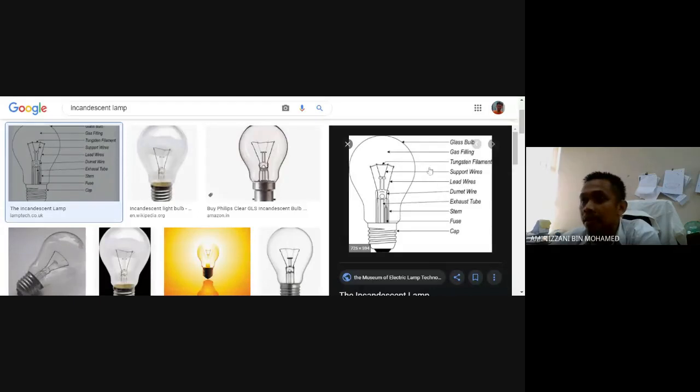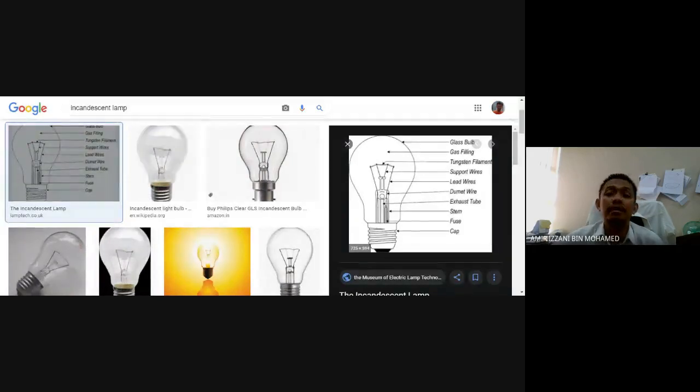Okay, jadi selalu orang kata bak putus apa? Dia punya filament putus tu, filament tu ialah tungsten. Bila current flow, dalam ni dia akan jadi warna merah. Terbakar sebenarnya. Dia macam terbakar. Jadi dia keluar cahaya. Okey. Jadi maksudnya yang ni dia punya R dia tinggi lah. Yang ni panggil incandescent light ya.